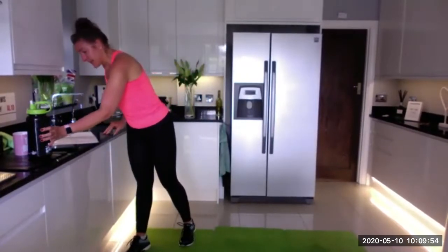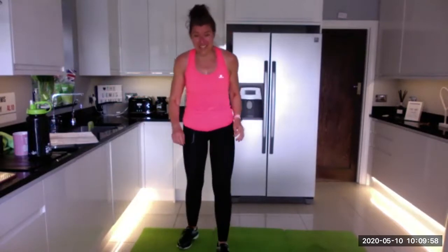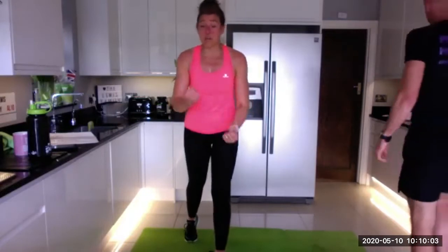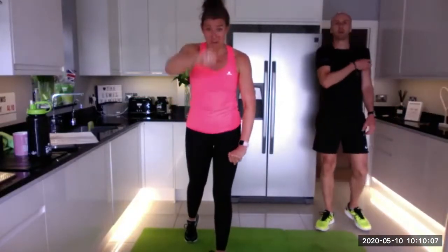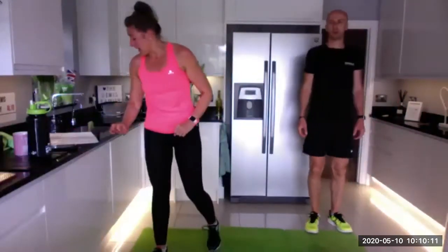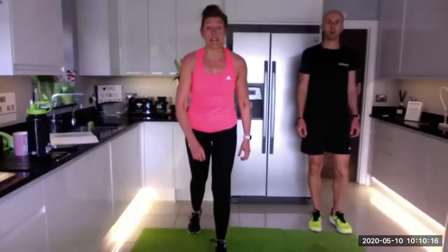Okay. Oh, we're back to Spotty Dogs now. So, little reminder again, you can step them through. If you are bringing those arms in, you can either do like a bicep. If you did that last one, really try and punch those arms back this time. Okay, right, let's go.